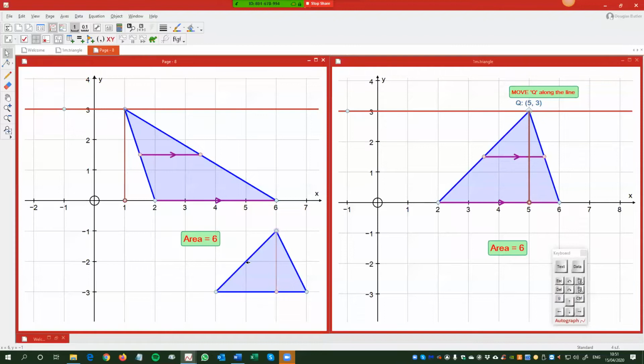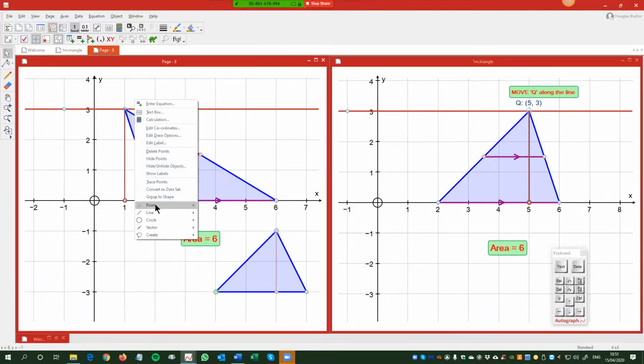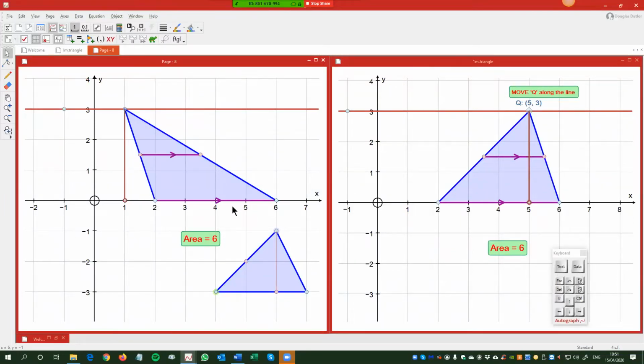And Doug, if you want to plot the midpoints on your new triangle, you select both points that you want the midpoint for. Yep. So first, select, right-click, point, midpoint. Hopefully that answers your question on how to get one midpoint. If you create the midpoint the other side, right-click, point, and midpoint. The instructions are in the how-to guide, so you can refer to the document. Hopefully that will explain how to create the triangle that Doug's demonstrated, or one similar. Always remember to go back to select.